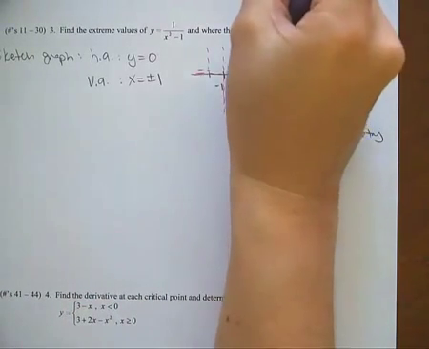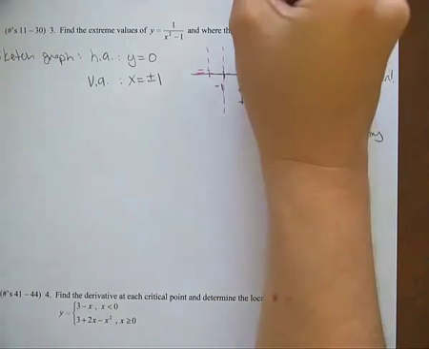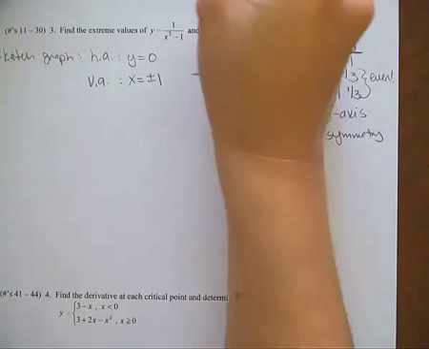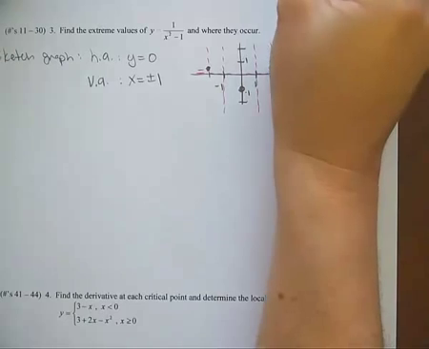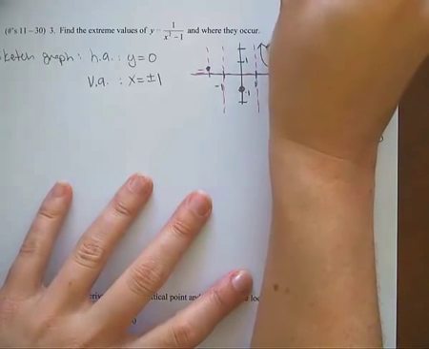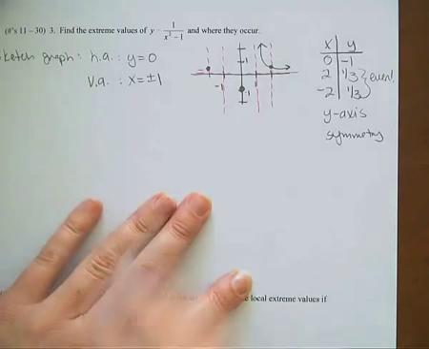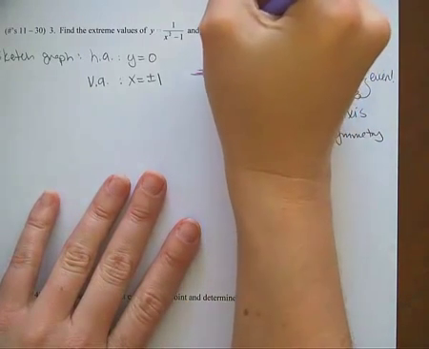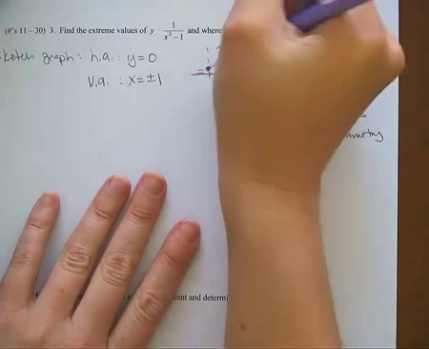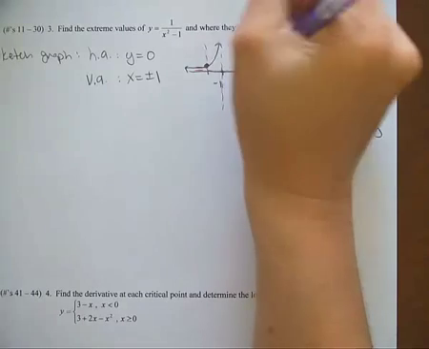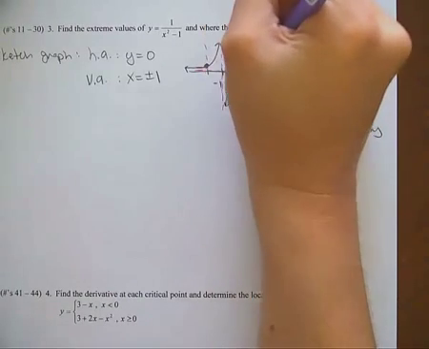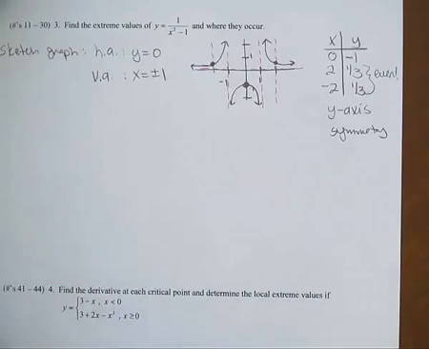Okay, so I have this point here, 0, negative 1, 2 and a third, which would be right there, and then negative 2 and a third, which would be right there. Because this value is positive, it's going up to infinity here and then coming down to the horizontal asymptote at 0. This one's positive also, so it'll be going off to infinity there and then approaching the horizontal asymptote of 0. And this one's negative in between these two asymptotes, so it'll be going down to negative infinity on both sides because it has the y-axis symmetry. So there's our graph. But now we're going to actually confirm this analytically.